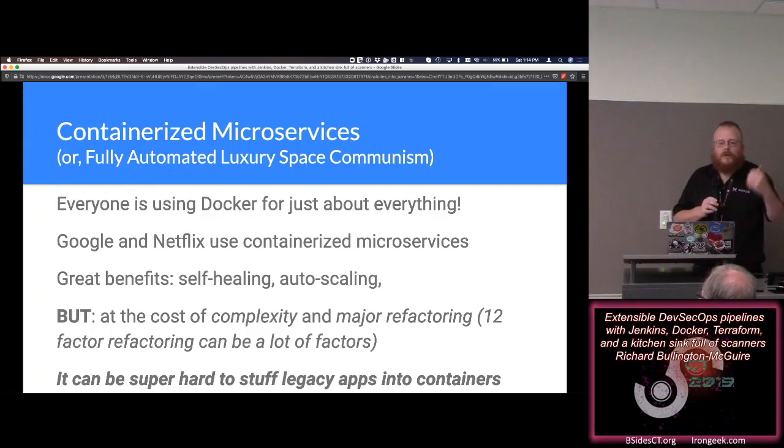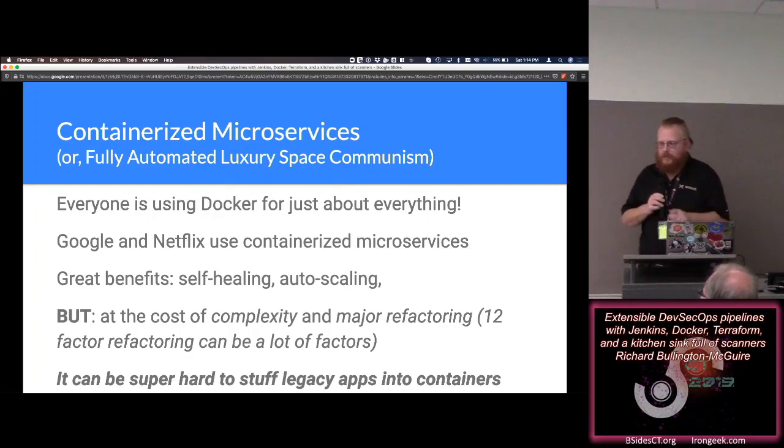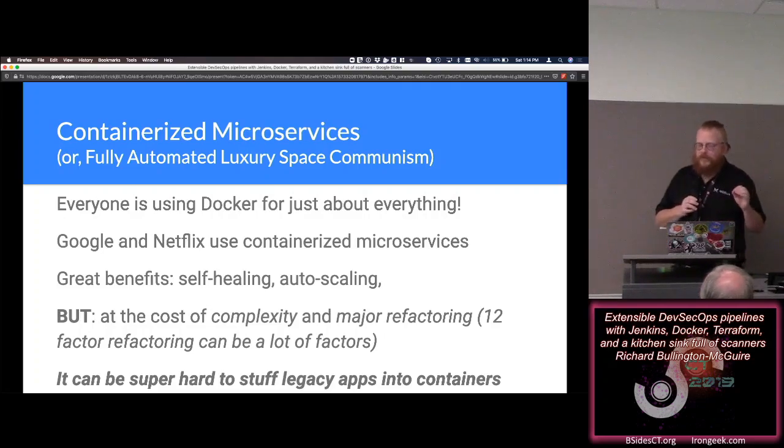And then you'll have a 30% decrease in your operational costs. Well, that's nothing compared with the development time sometimes. And it's really hard to stuff legacy apps into containers. If you need a writable store somewhere, or you need something really weird in the setup, it's just not going to happen. You're going to have to find another way. This way works pretty well.